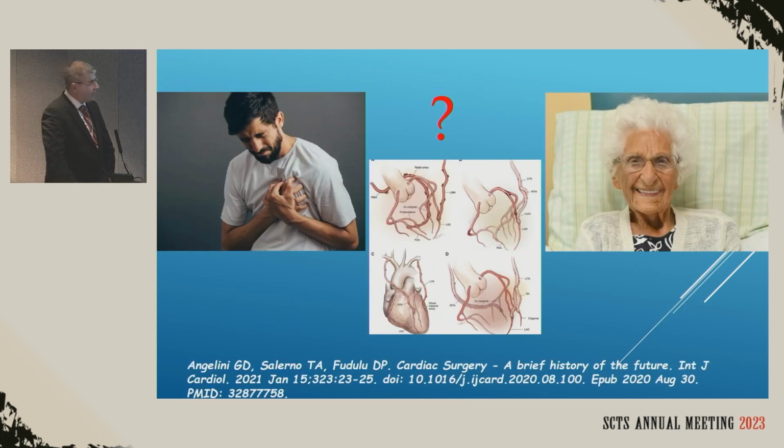And actually, Professor Angelini has prepared here a case for us, and he's asking us, what would you offer to this patient and to this patient? Undoubtedly, this patient probably should receive multi-arterial grafting. This patient probably might do quite well with a LIMA and some vein grafts, if not even only vein grafts.